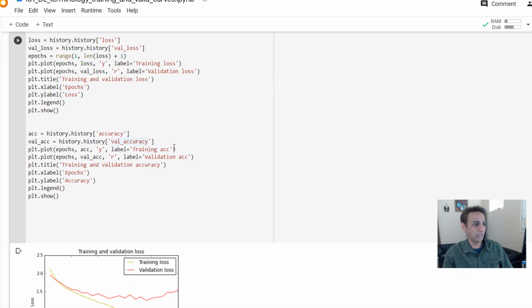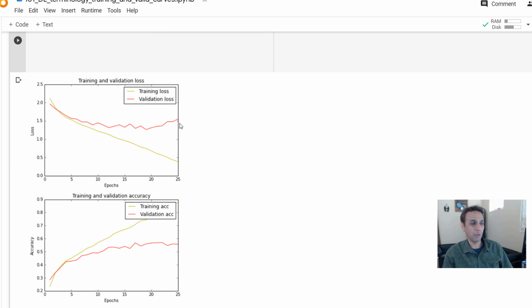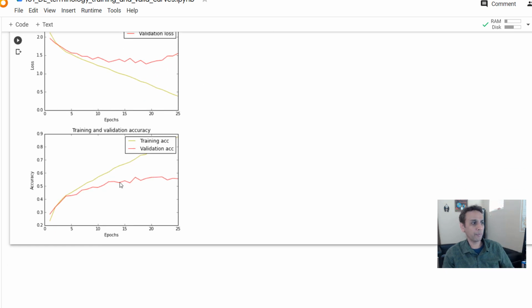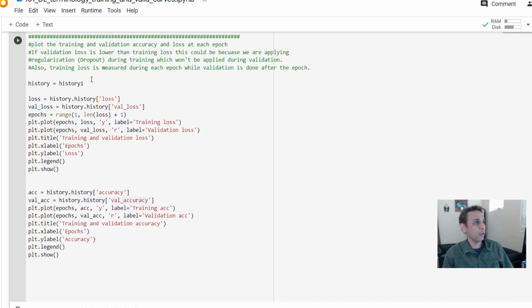This is for model 1. And there you go, overfitting. We know this. We saw this earlier, right? So our training loss keeps going down and our validation loss keeps going up. And if you track the accuracy, it should be exactly the opposite. The accuracy of training is improving while the accuracy of validation kind of saturated right here and probably goes bad after a while. So that's our model 1. I mean, for our shallow model.